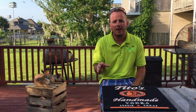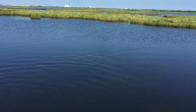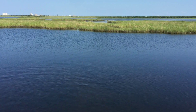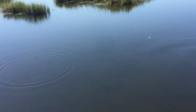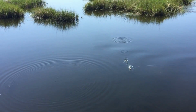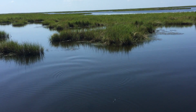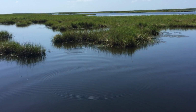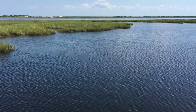When we got into the ponds, we started seeing redfish right off the bat. You're going to catch some, you're going to miss some, but don't think you're going to catch every floating redfish you see. A good batting average is 1 out of 3. If you go 50%, that's excellent. Some days we go 10%. We might see 50, 60 fish all day and only catch 8 or 10 of them.